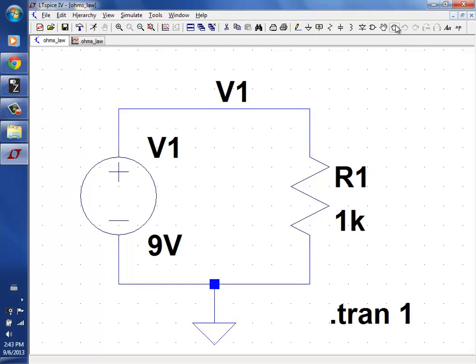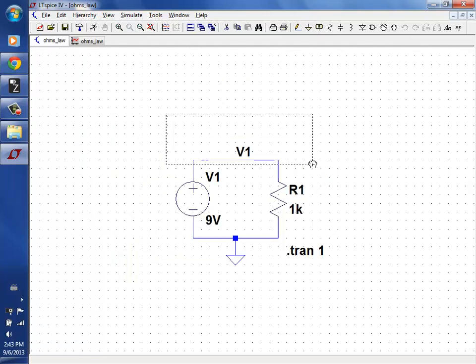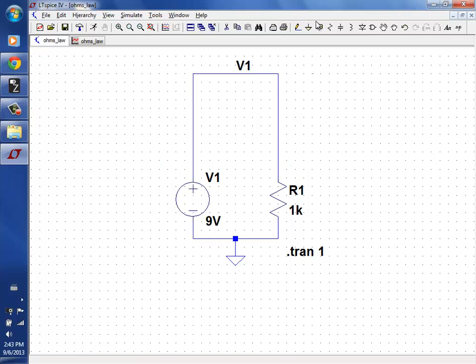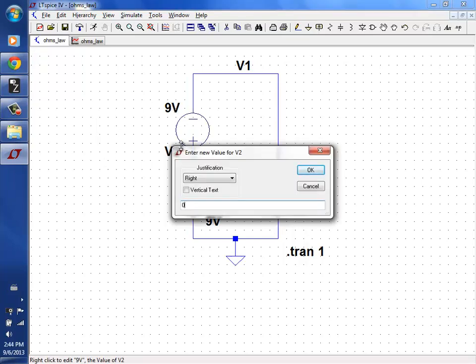I'm going to get this little hand here, which is the stretchy hand. I'm going to zoom out a little bit. I'm going to grab it, pull it up. Then I'm going to get this little copy button here. I'm going to come down. I'm going to grab this. I'm going to pull it over here. Get the big hand again, the move hand. Grab it, and I'm going to do a Control R. I'm going to drag it over here. I'm going to change this to 0.